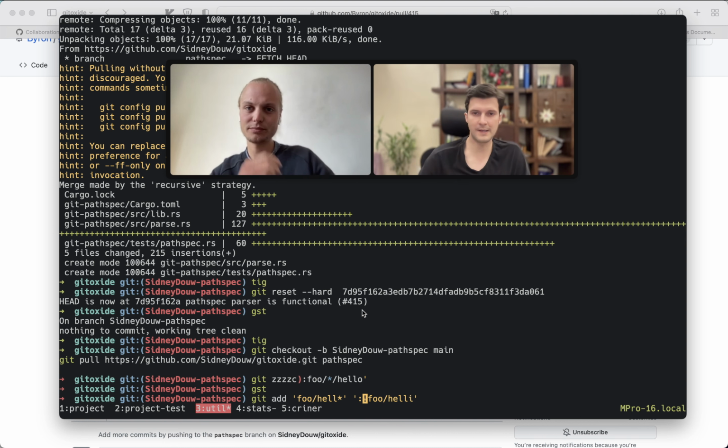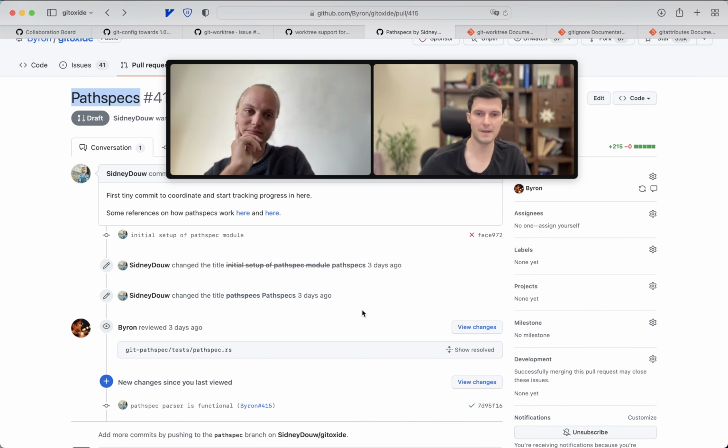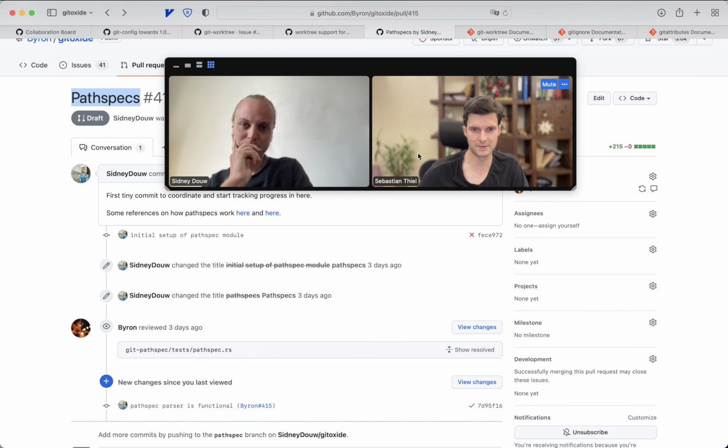It is very lenient. It just parses stuff. There's basically no way to hard error that. Or maybe there is, but I forgot about it. And yeah, it's just a path. If it's not a glob, it's taking this path, which kind of makes sense, I guess. And Pathspecs go in the same direction.